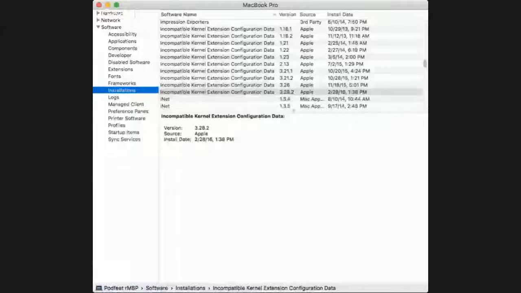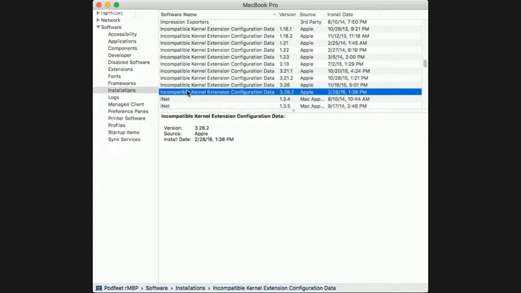All right. I'm going to actually show you my screen for a moment here. If you go on your Mac right now, hold the Option key, go down to System Information.